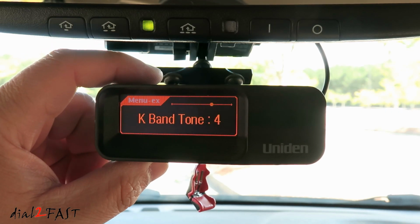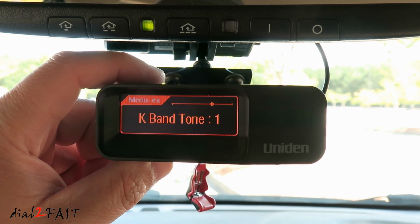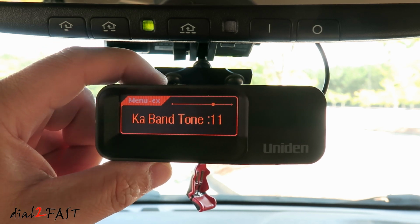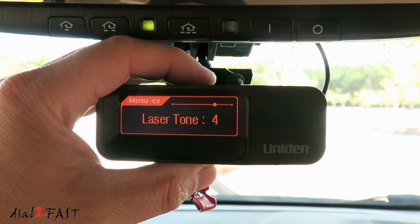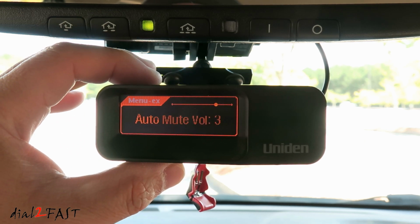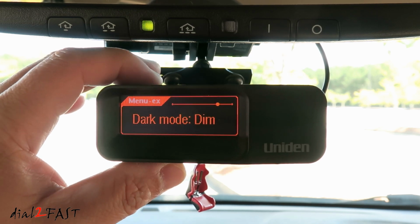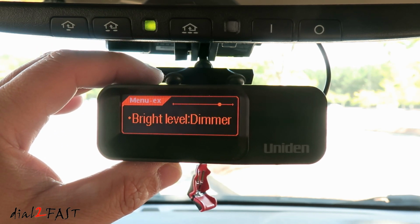K-band tone. Bogey tone. Laser tone. Auto mute is on. Auto mute volume. Here you can change the auto mute volume. Rear K mute is on. Dark mode is dimmer. You can toggle the dark mode at night between dimmer, bright, dim, and dimmer. Auto dim setting. You can set the bright level to bright, dim, or dimmer.